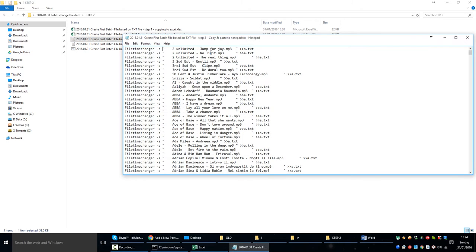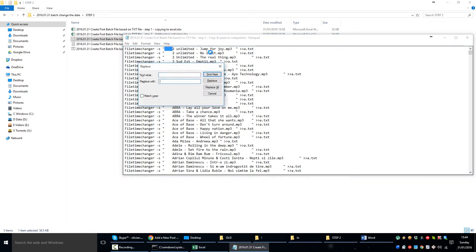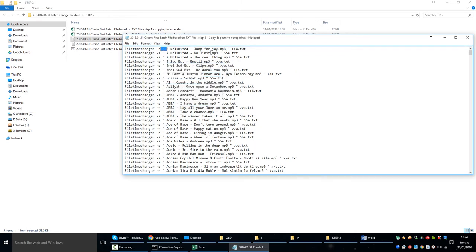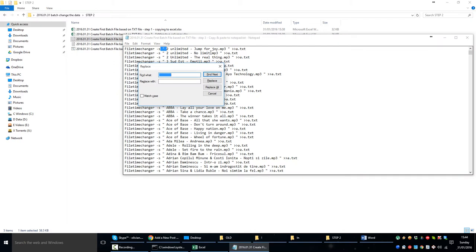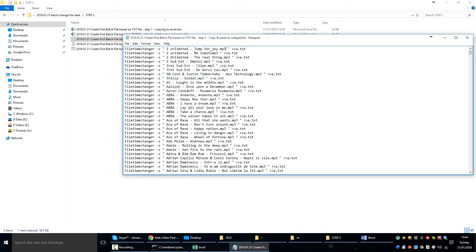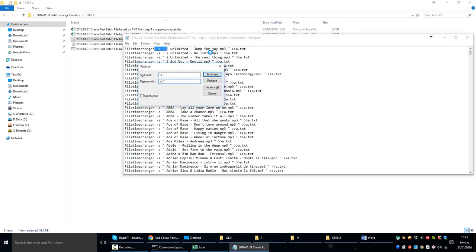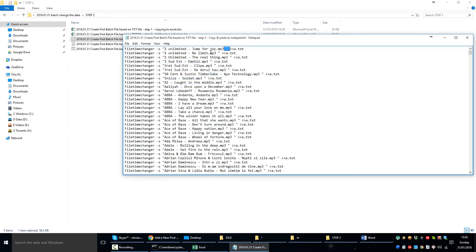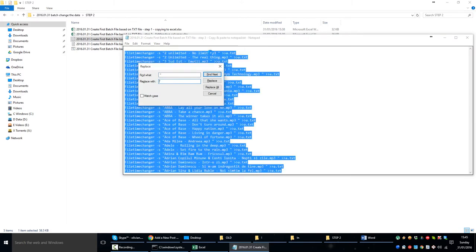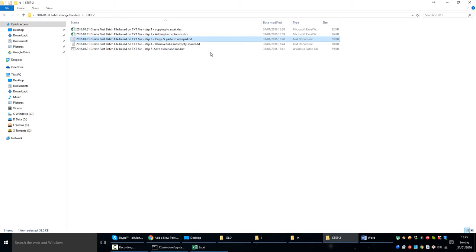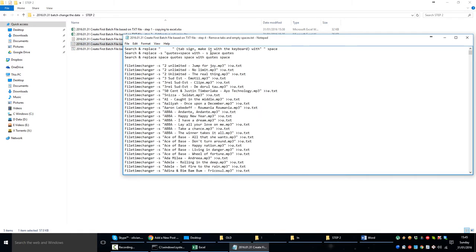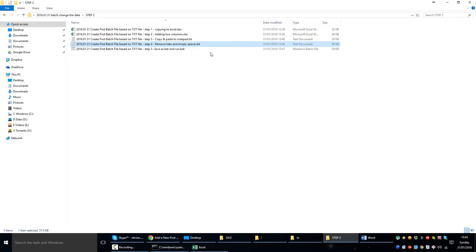Even if you replace tabs with spaces, you can now replace just this. No, you cannot, because in here the spacing is different. So if you replace it with spaces, first you need to replace it like this, and then you need to replace it like this. Okay. Now you got something like this, which you just need to run.